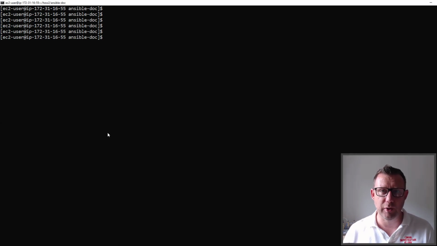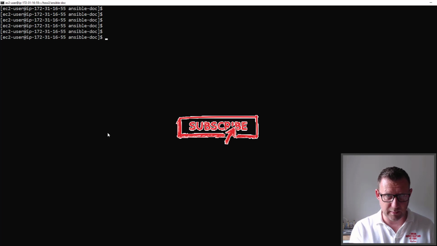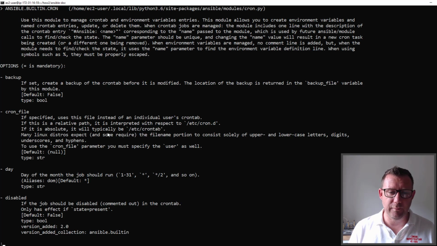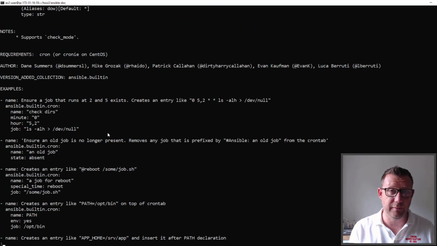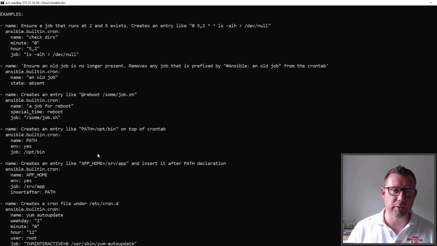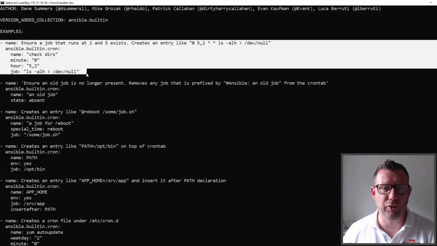But what you can do on the command line, once you've installed Ansible, is actually run this command that makes everything brilliant. So ansible-doc cron, and it will give you exactly what is in the web page for this version of Ansible. And then at the bottom, it gives you all the examples. So you literally just go, that's exactly what I need. Cut and paste it into your playbook and you're ready to go.